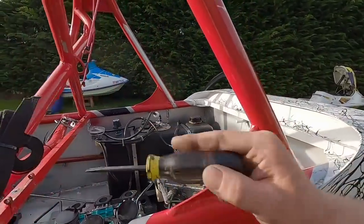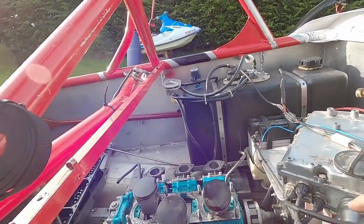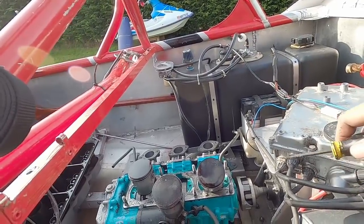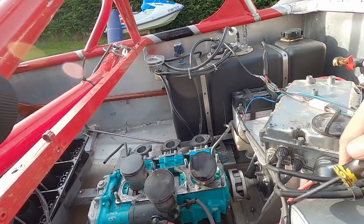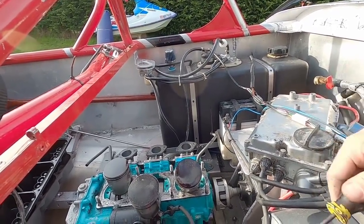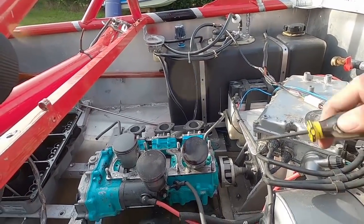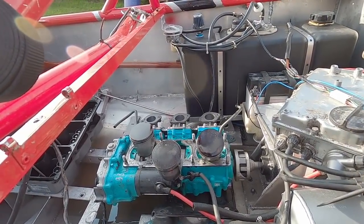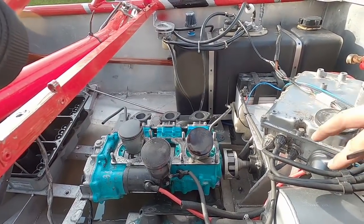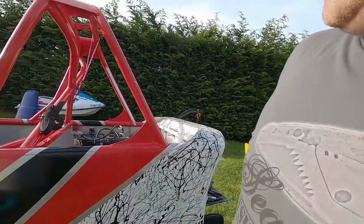But I'm again at these crossroads where, do I want to put any time into this engine? And I'm starting to think no, because what's the point? This isn't my engine, so any time or money I dump into it is just kind of wasted because it's coming out of this thing anyways. I do have two triples that I could put in here that belong to me. They're not put together right now, but I'll be the one that puts them together, so I'll be comfortable and confident that they're going to run.